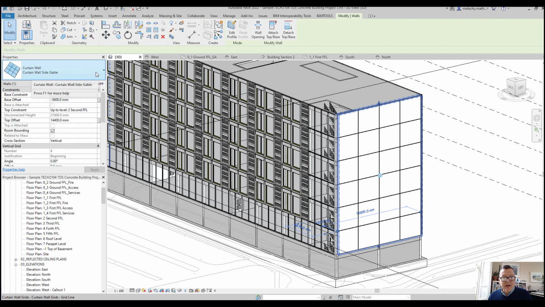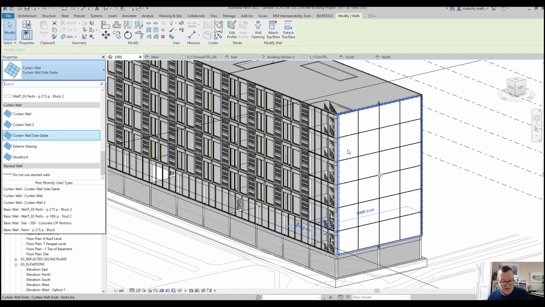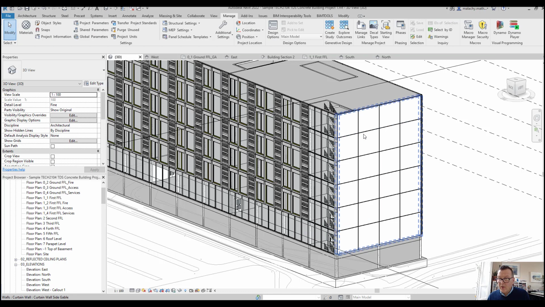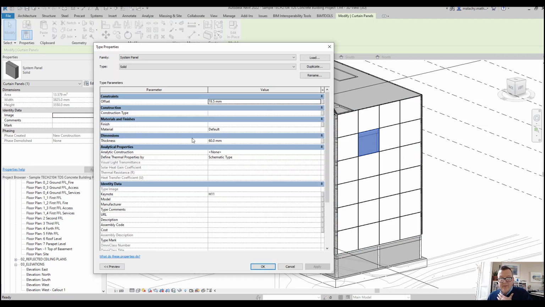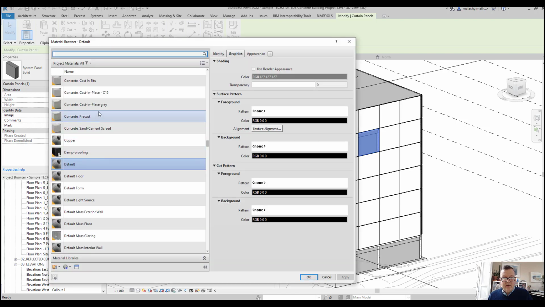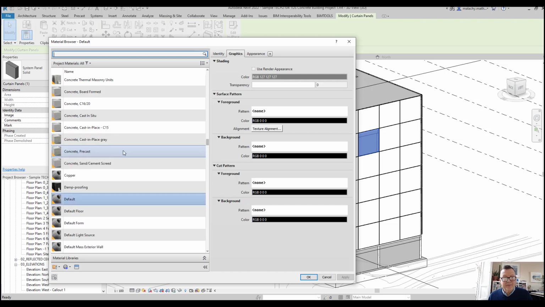and I use the system solid panel for the panel for the moment. I'll just undo that, edit type, and materials. So it's got an offset of that. The thickness is 60, a little bit thin. So I'm going to up this to 125 maybe. Yeah, 125. Okay, and I'm going to give it a pattern of concrete panels, wasn't it?